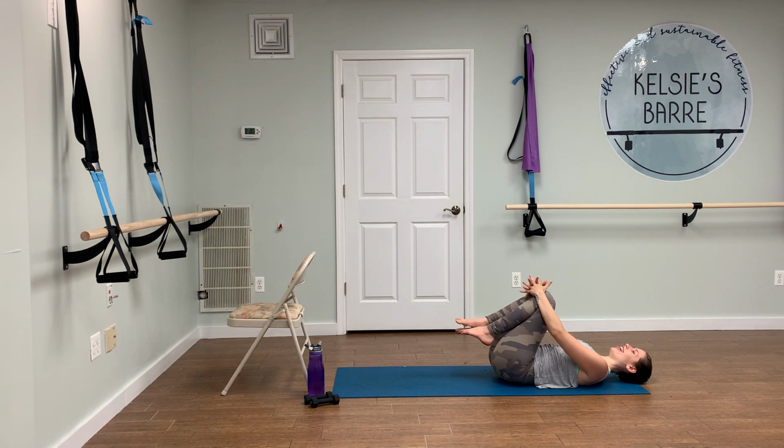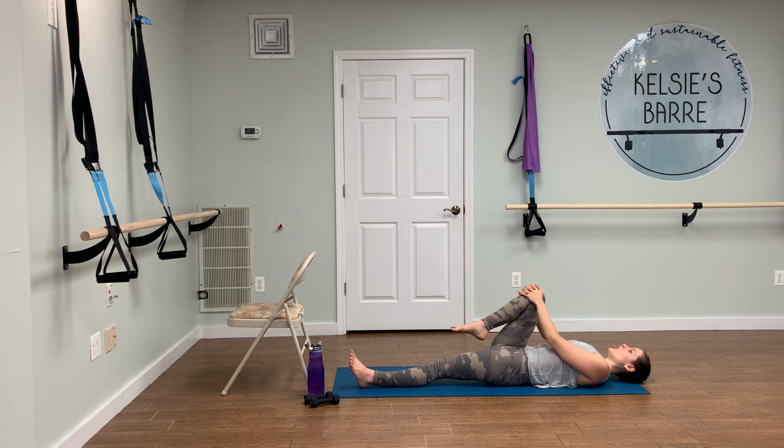Amazing work. Hug the knees all the way in towards the chest. Rock your body from side to side. You deserve this nice stretch after all that work. Hug your right knee all the way in towards the chest. Grab underneath the right thigh and stretch your right leg all the way up towards the ceiling.